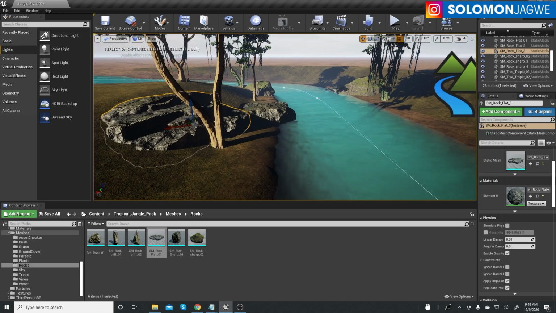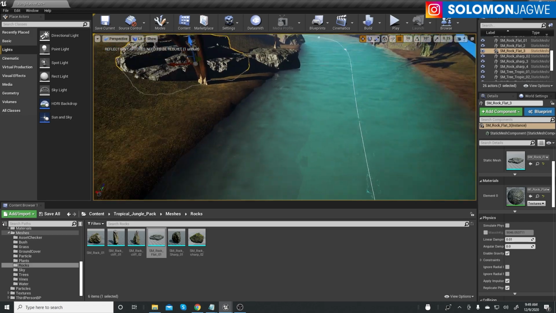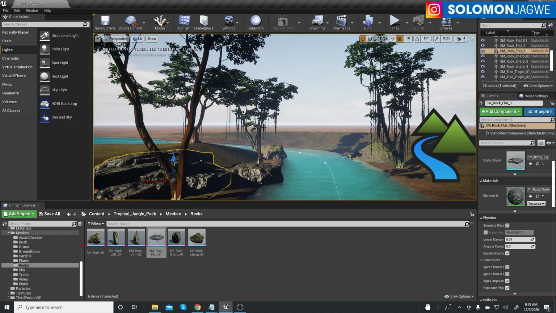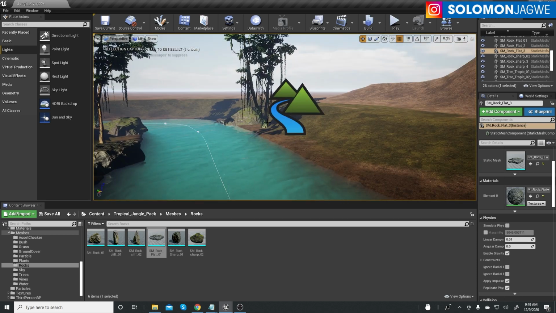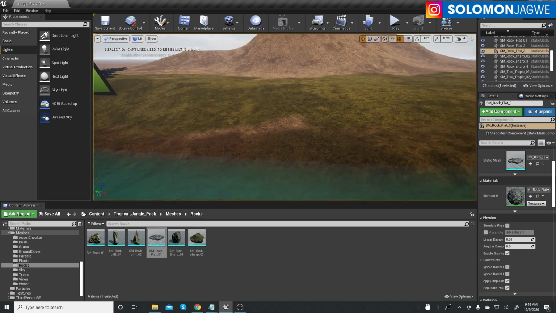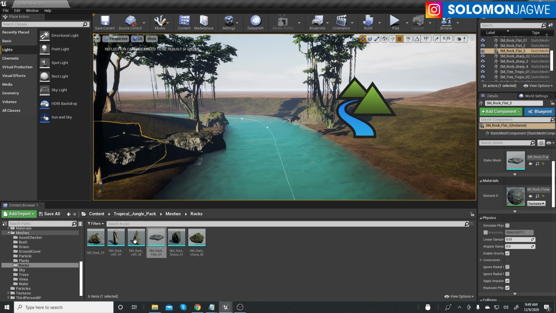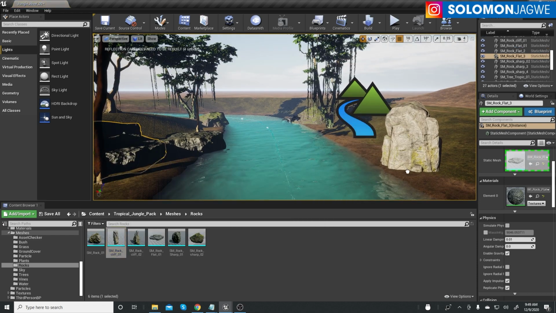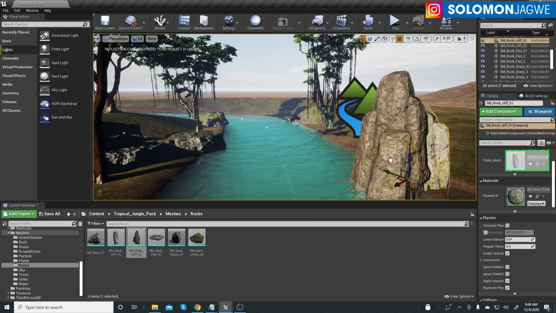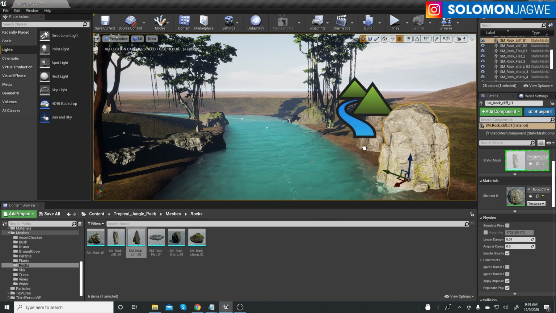Just as a starting point, you can see how well this is coming together. Given time, you can definitely populate this entire place. You can paint with trees and everything, but sometimes it helps to first block out the different sets. Let's put a nice rock right here and maybe another one back there.